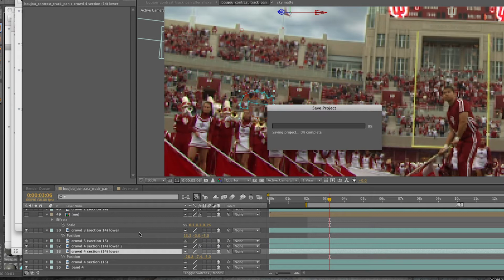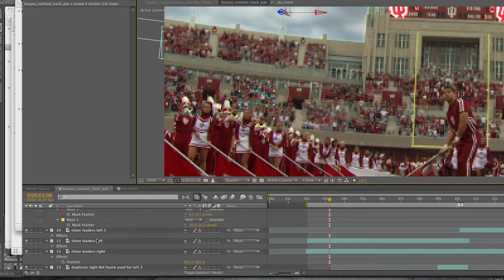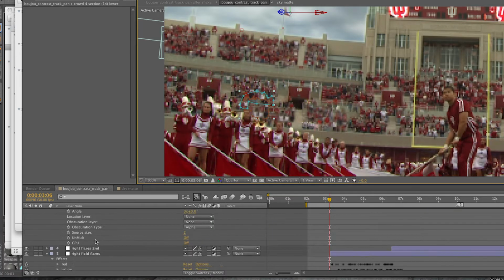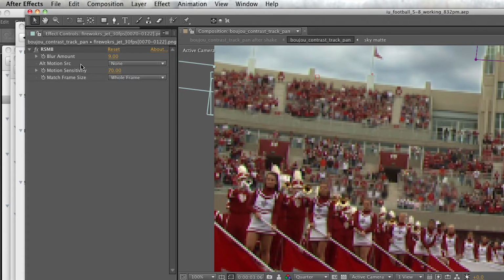So there was the Z space issue, and then I was also having trouble with RSMB. I downloaded the RSMB Pro and Regular. That's the Real Smart Motion Blur plugin for After Effects, the latest one, version 4.0 or something. I applied that to my 3D jets that I rendered out. Right here, I applied the Real Smart Motion Blur to the 3D jets.